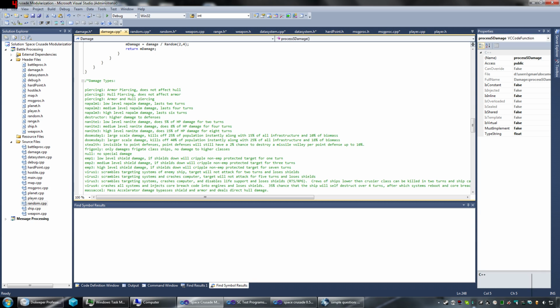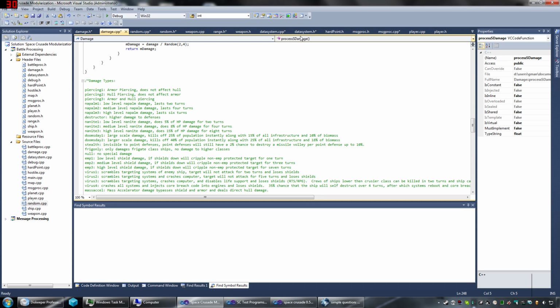I think the easiest way would be to store it inside of battle processing, because it's part of the battle. It's going to be part of the processing. Battle processing won't be using that information for anything itself, but it'll just pass it back to the damage class, so it can remember what it just did, or what it set up, instead of having to have this be instanced and have a reference passed for it.